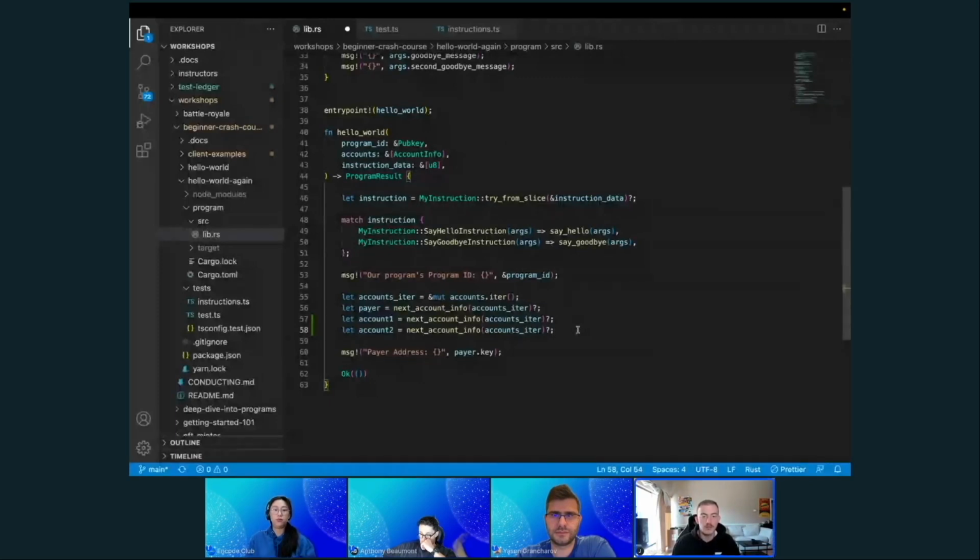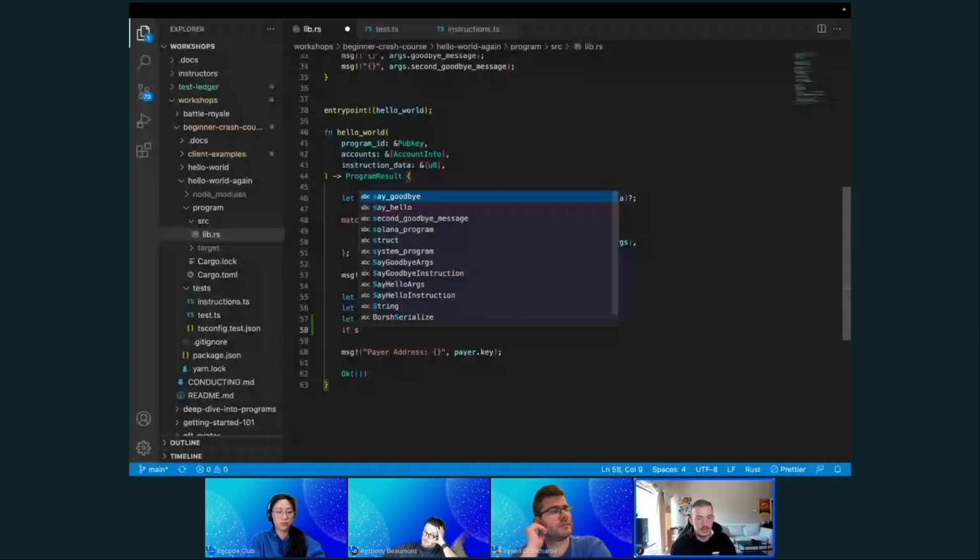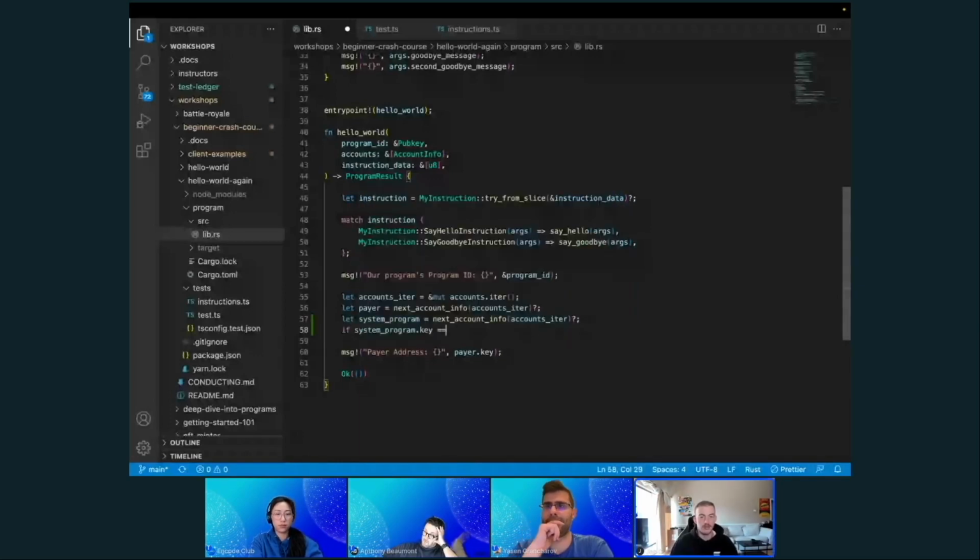Your program itself can check to make sure that certain addresses are the same, right? Let's say I want one of these to be the system program. I can do a little check to make sure that the system program is what it's supposed to be. You know what I mean? So you can do stuff like that with your on-chain code.